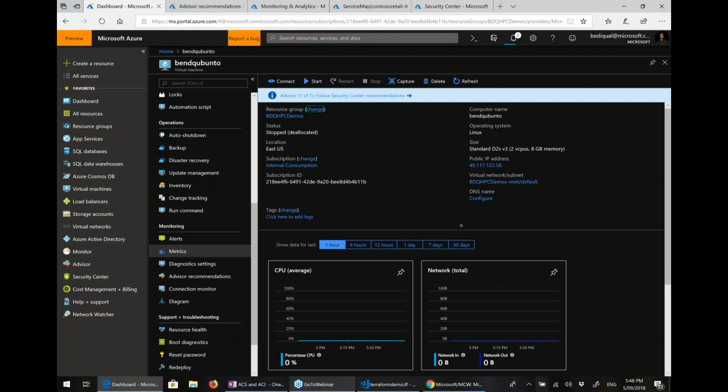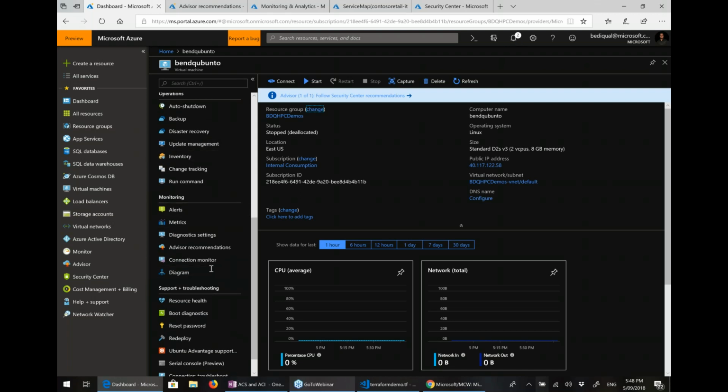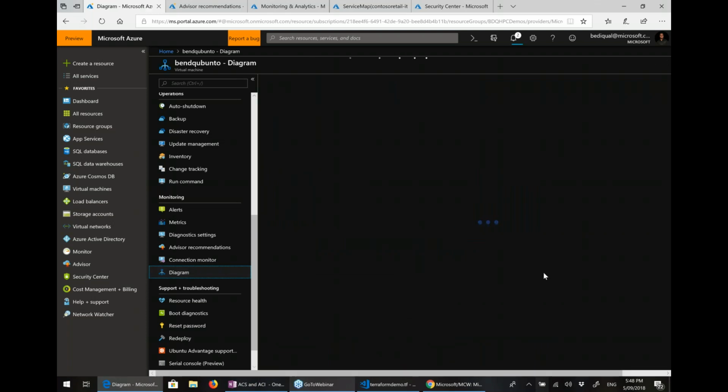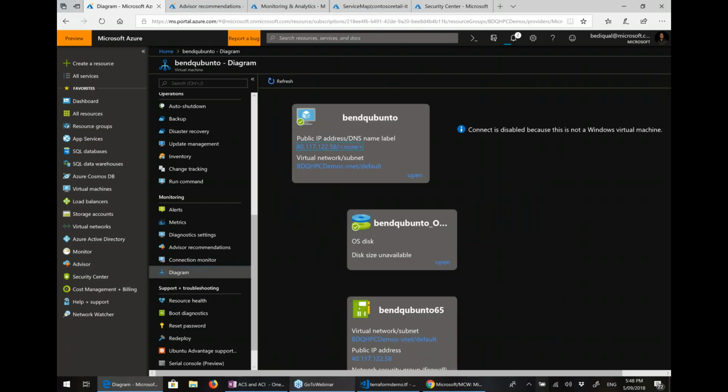We can do things like change tracking and inventory. We make recommendations. We can even tie it into a diagram of our network configuration and where it sits in our environment that you can go and view, which is dynamically updated based on the requirement. We can see it's got a network card, it's got a disk. It's a very, very simple machine, and some of the functions are a little bit more limited on Linux versus Windows, but you still have a fair bit of detail and you can get a view of the machine. And this is really what you would look at on single instances of VMs when you're monitoring them, managing them, configuring them within Azure.